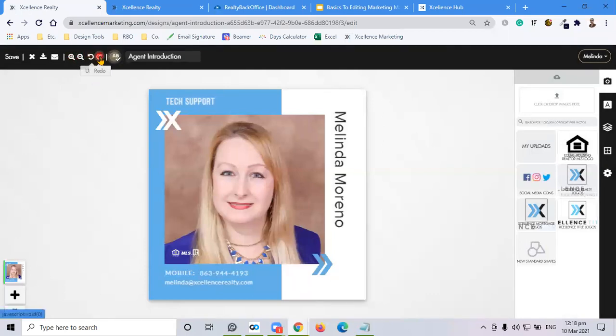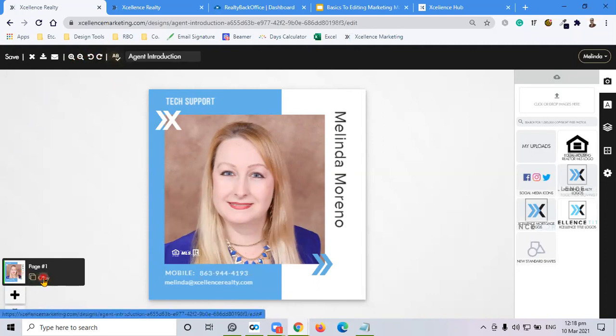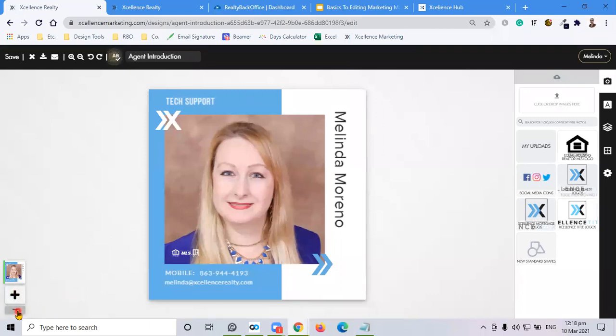Your undo and redo options. Your spell checker. Down here at the bottom left, you can see how many pages the template has. You can copy or duplicate the page or add a blank page, or if you want to view the template vertically or horizontally.